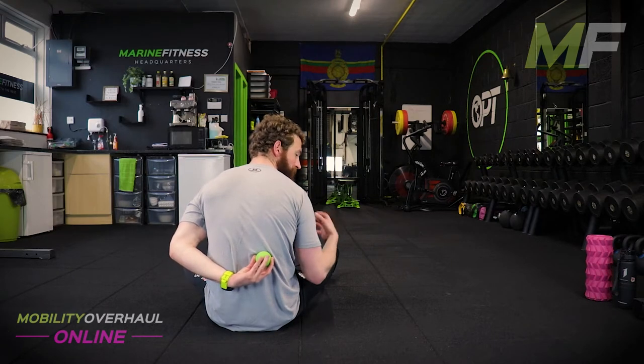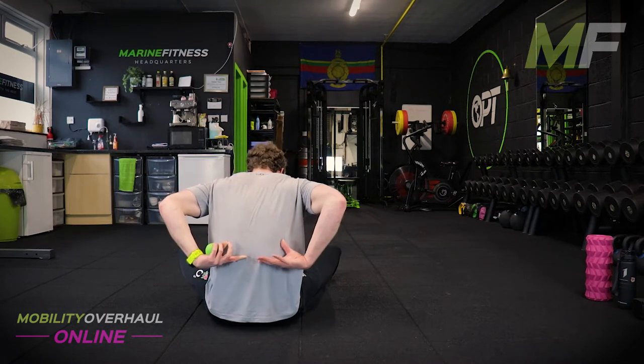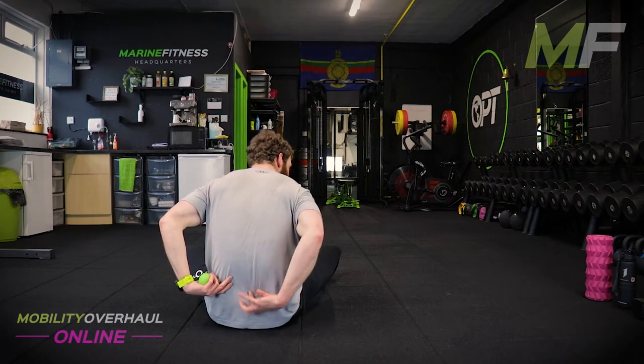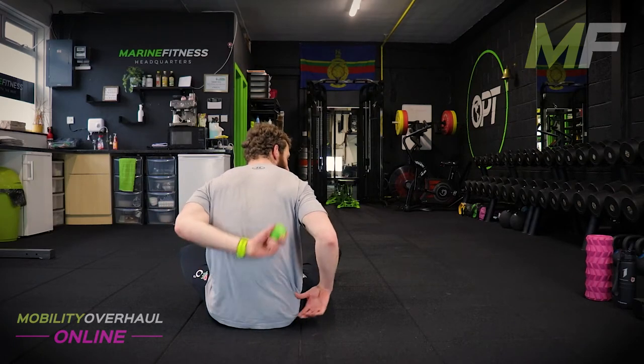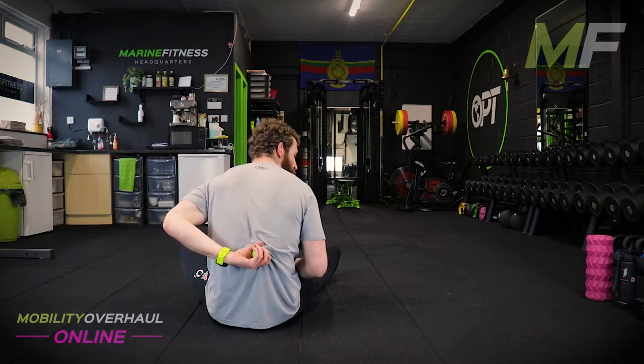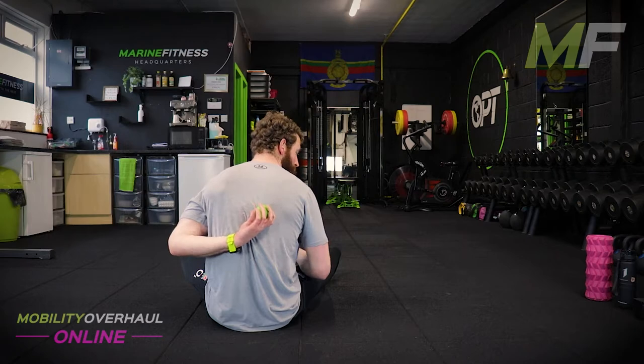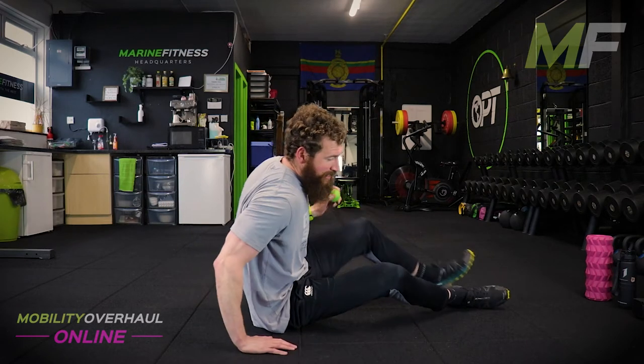So again, picture a skeleton. You've got the ribcage running down, then you've got that hollow cavity where we've just got the exposed lower back, the lumbar spine. We never really want to be down there, okay? So I want you to get yourself onto the top, work your way into the shoulder blades, okay? And it's pretty obvious because you're going to end up feeling the bone. You're going to feel the bone when you're in there.